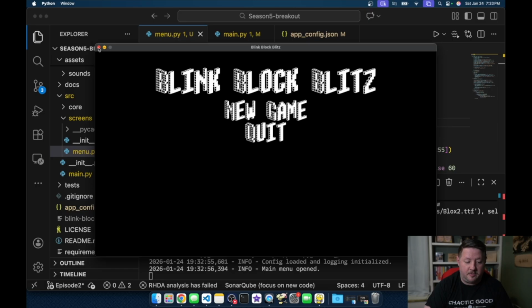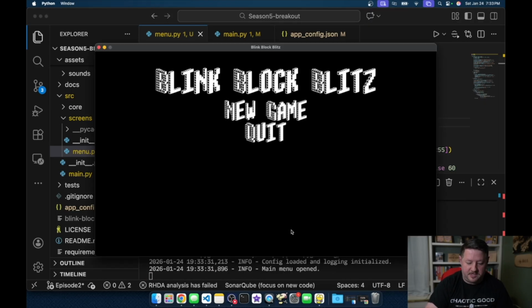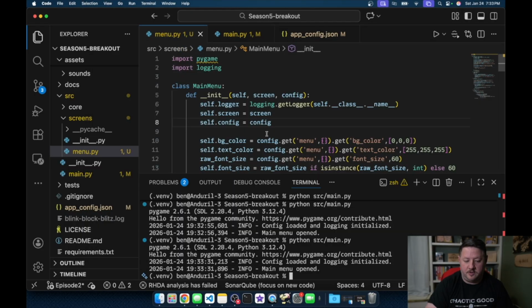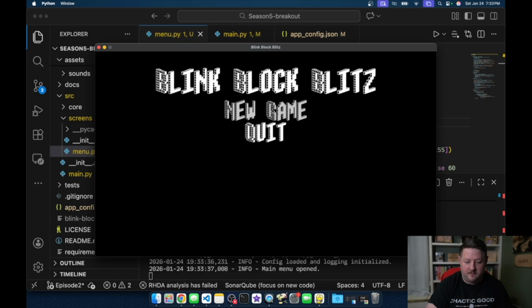Now this is what I was talking about. In Pygame, there's always going to be the option in the OS window manager, like the buttons up there, and they need to be able to quit the program. But at the same time, I want to be able to use that as well. If I hit new game, nothing happens right now because I have no way to load the game window. I haven't built that. Now that we've got a main menu in place and the selections can be returned from it, let's build a game window screen.